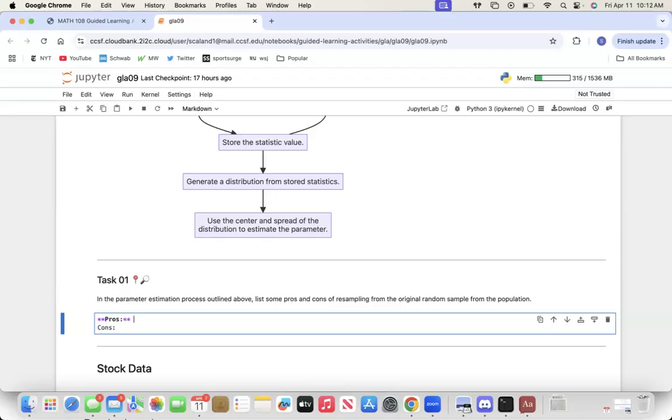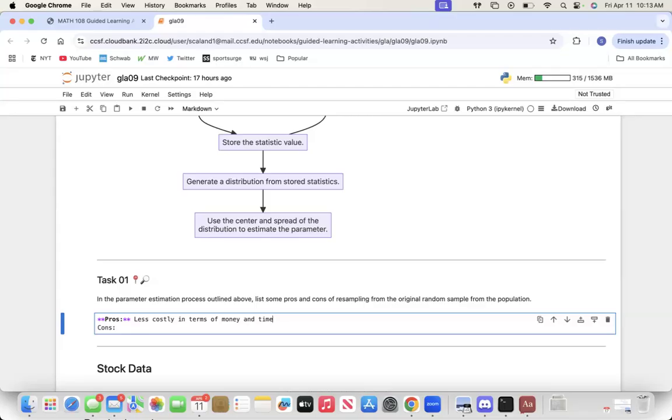So some pros about doing that is it's easier, in that it's more efficient, let's say, in that it's less costly, because collecting data does cost either money or time, or most of the time both, right? Less costly in terms of money, time.